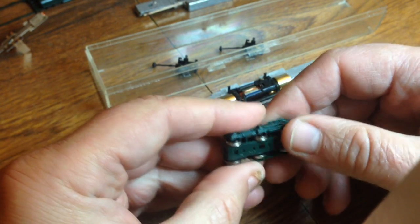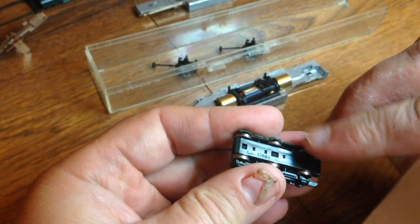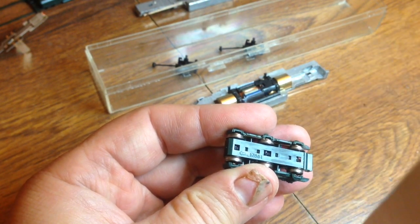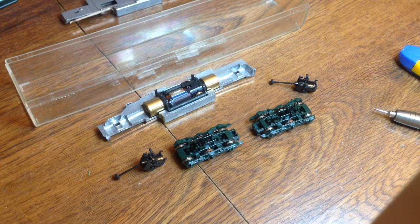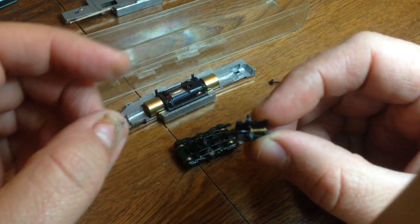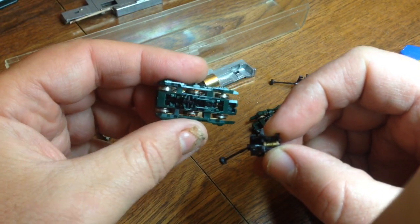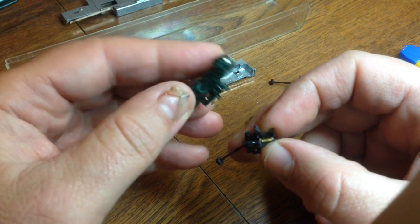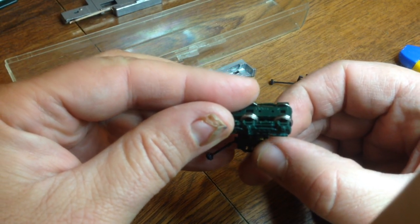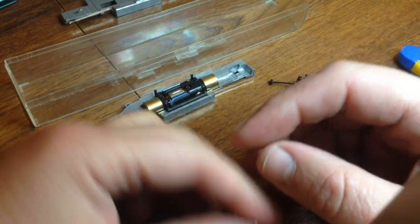And it'll just snap right in. Now you can try it with your fingers. You should feel absolutely no rolling resistance. The hard part is done now. Now we're going to take our worm gear with this little carrier, and we're going to put the rest of the truck over it. Now this is my Kato one, so that fits in nice and easy.